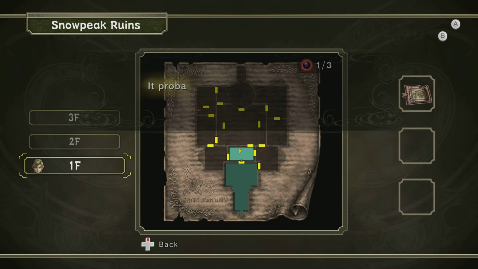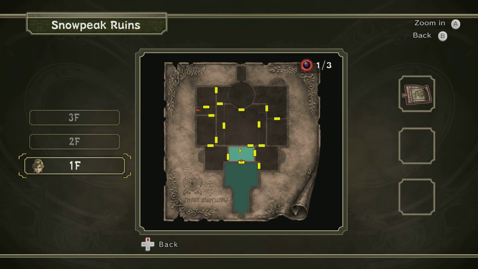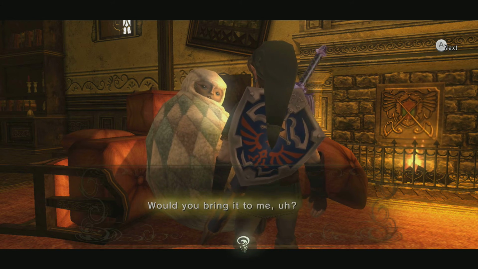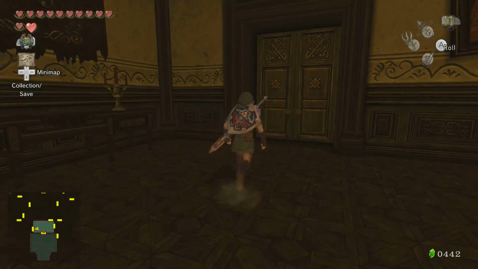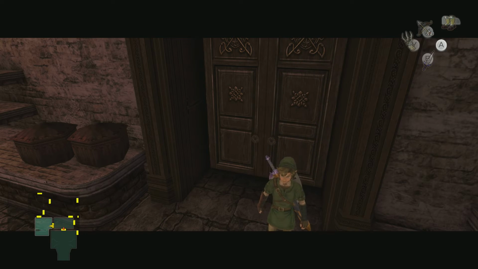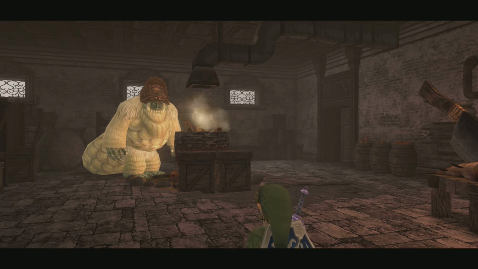Fever makes head blurry, but it probably here in room marked by the symbol. But right now, can't even get up. Would you bring it to me? Start with door right there. Oh, you!